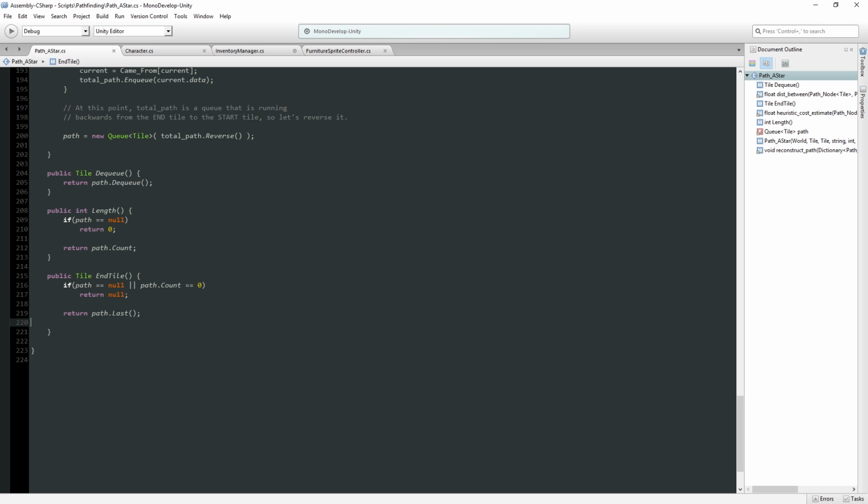So this is going to return the end tile, the destination tile. Because normally we know that. Because normally when we ask path A star to make us a path to a tile, well, clearly we know the end tile. But in this case, we don't. So this will get us an end tile.